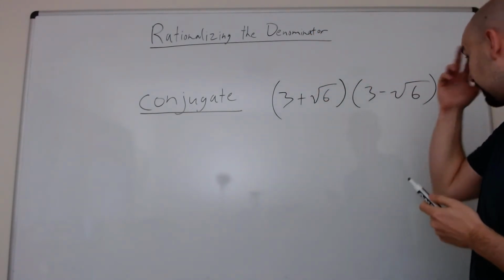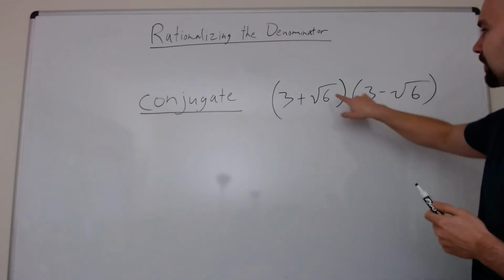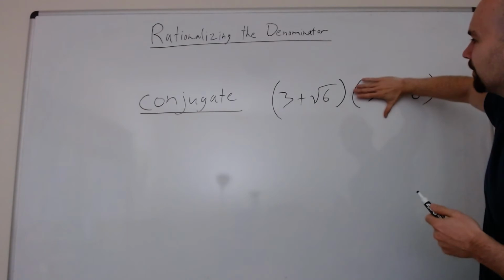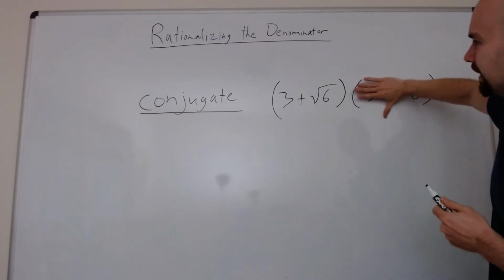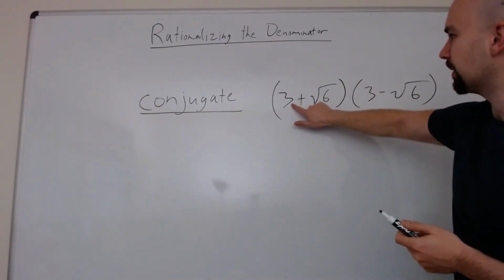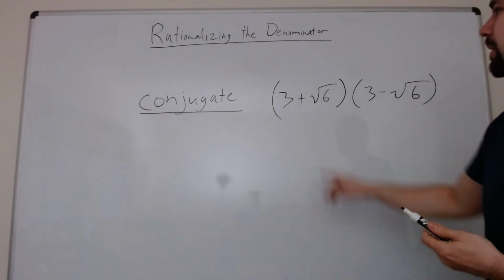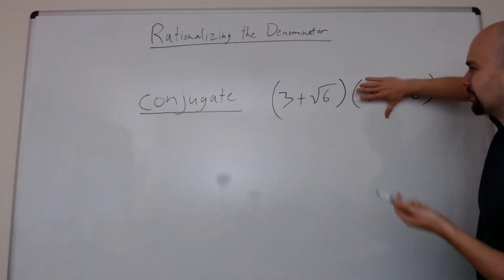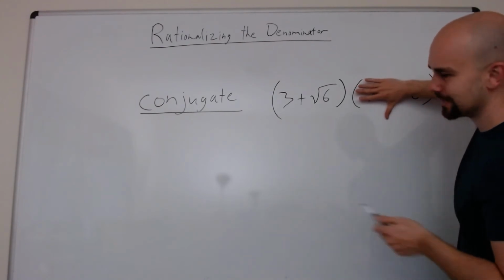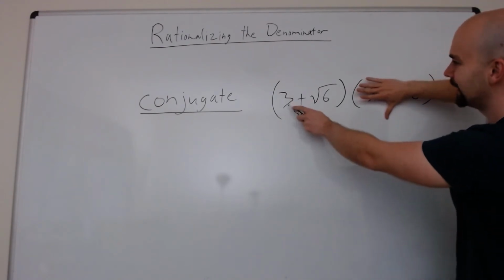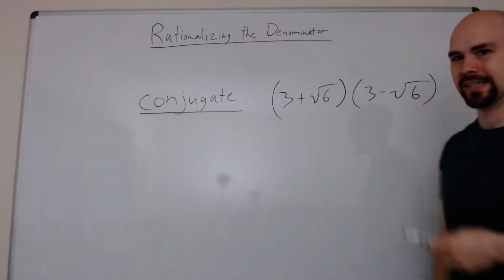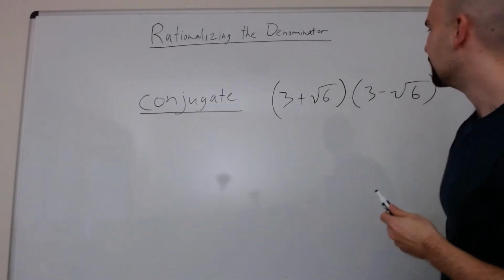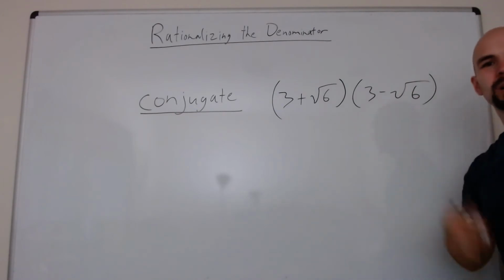So our trouble before was when we tried to multiply this by, say, the square root of 6 by itself. The square root of 6 was not a conjugate because we resulted in 3 square roots of 6 plus 6. So there was a square root in the problem. And if you multiply it by a whole number, like, let's just say 6 for some reason, then that would give you 18 plus 6 square roots of 6. Doesn't deal with the square root. But this, believe it or not, will. Why? Well, let's test it out.